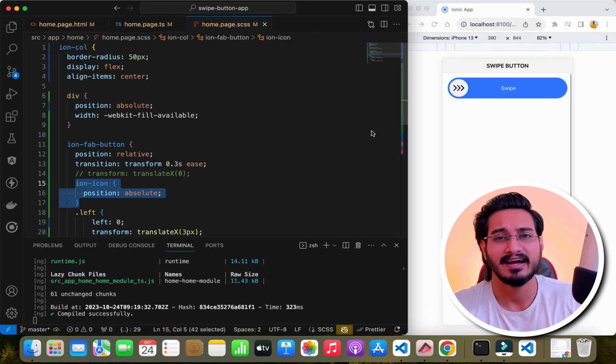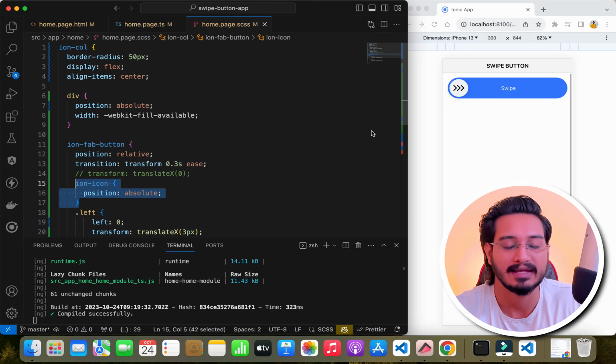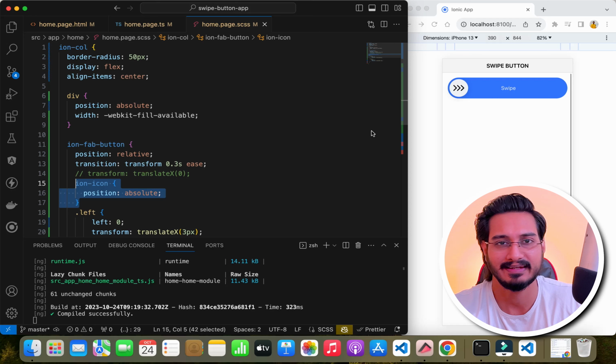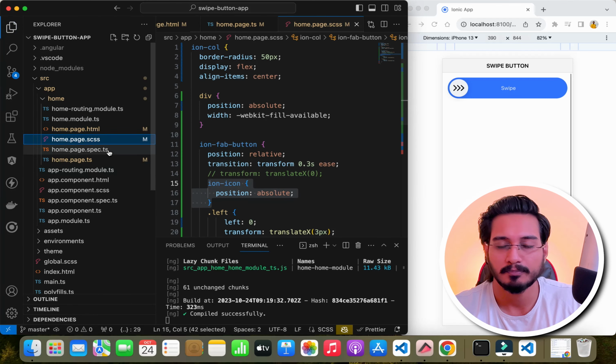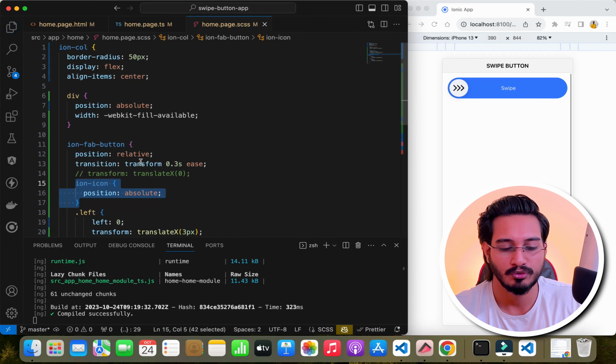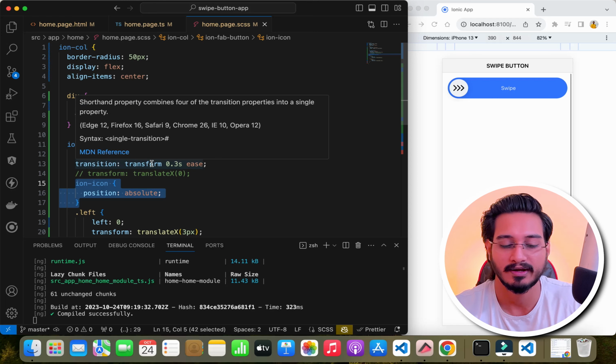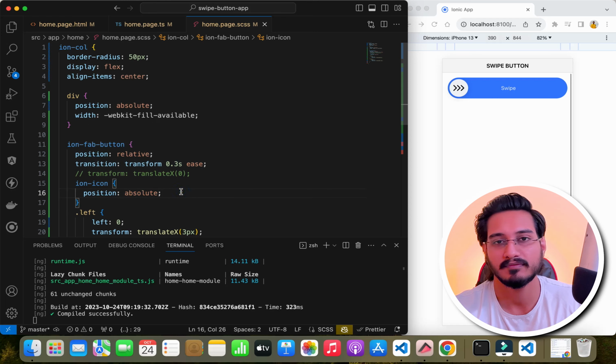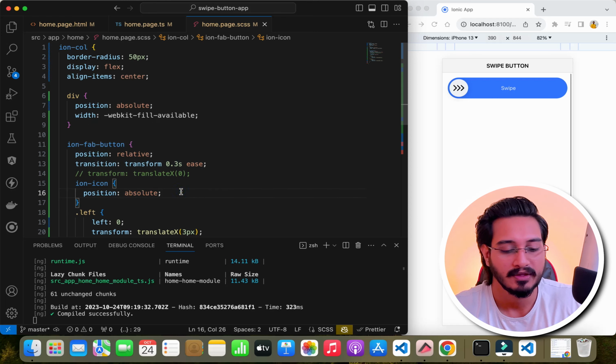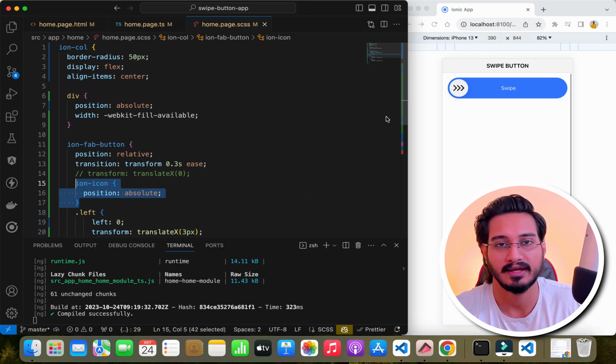And with ion-icon, I just recalled one thing. If you're using a standalone project, you might face some problem with the ion-icon right now, presently, due to some URL issues or something. So I'm using an NgModule project right now to show you how it can be done, not the solution to that particular problem. We are going to look into that problem also sooner or later. If it is not fixed, then we will find some other ways to fix it. For the time being, let's use this particular project here and understand how this swipe button can be implemented in a better way.